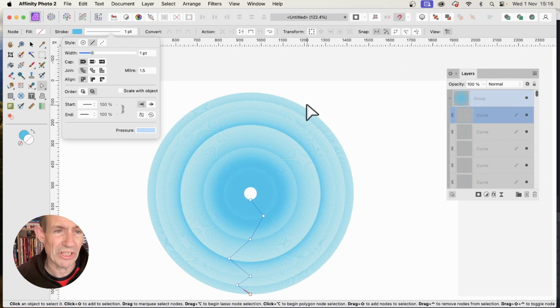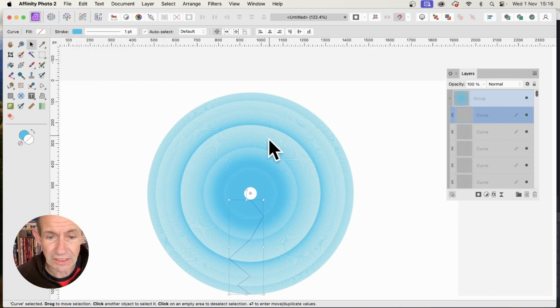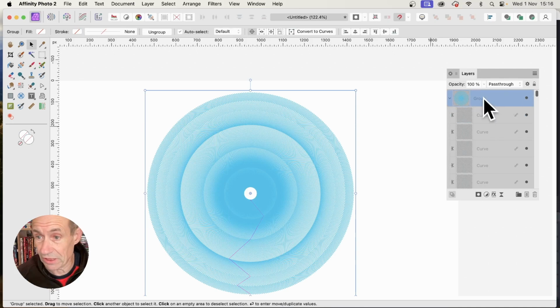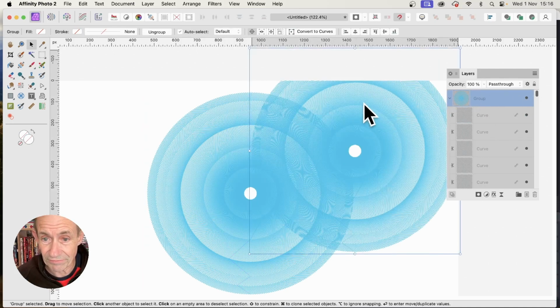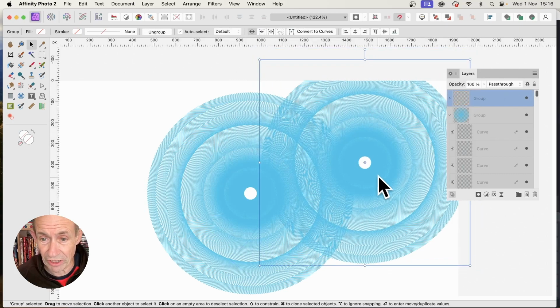Sometimes it's just a bit too much. At 2, they start to crunch in on each other. So now what you can do is select the group, hold down the Alt or Option key, and then drag. And you can see what happens then. It just generates another set of these designs. It's going to be a lot of curves, so you might find it's quite slow. And that's why I said maybe only create a circle with 100.